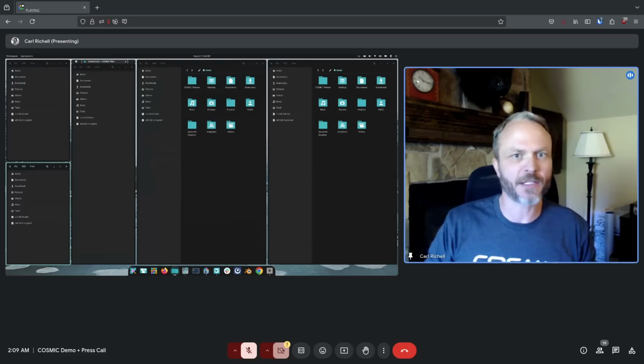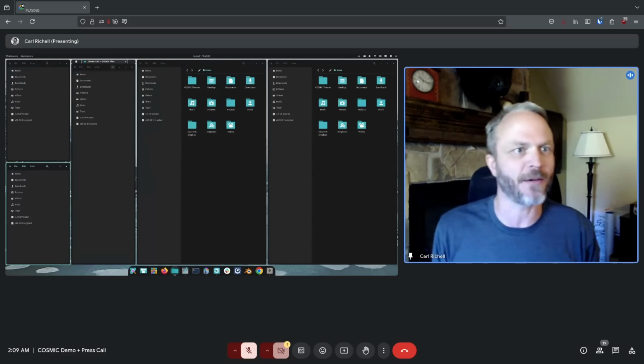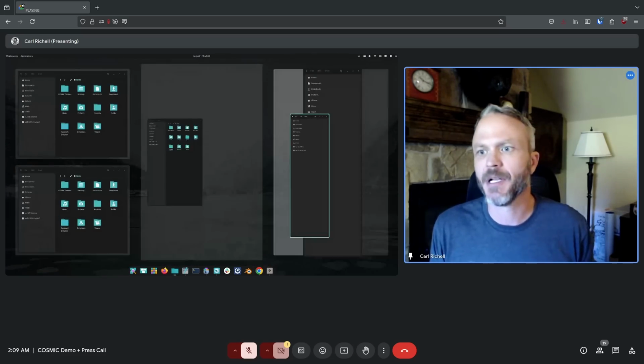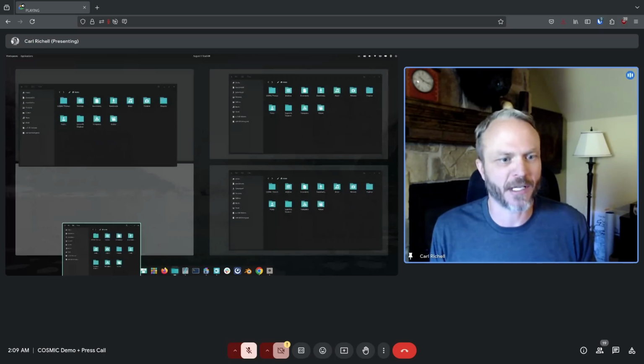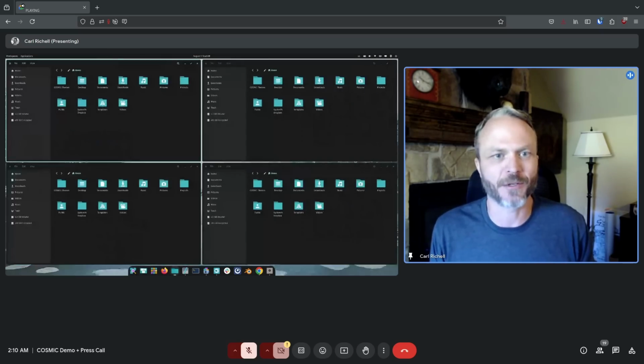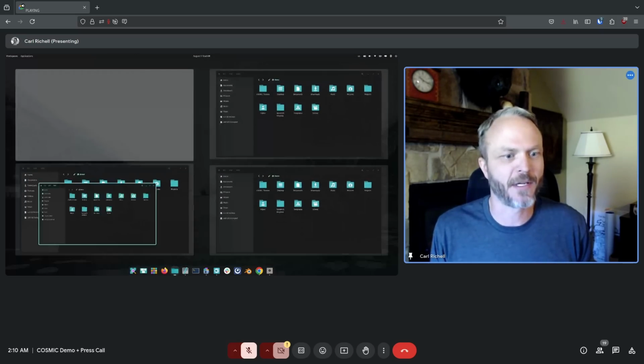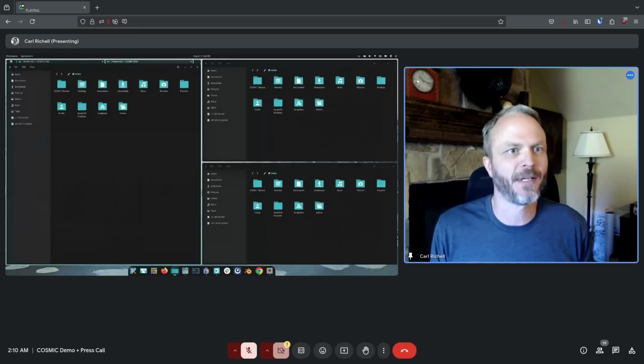That last demo was with keyboard shortcuts, but that is not your only option. Everything that I can do with my keyboard shortcuts, I can do with a mouse. So I can grab a window, move it to any position, just like I could do with keyboard shortcuts. I can also stack a window by hovering it over another window and grab it and pull it out. I know there's a lot of people that don't heavily use a mouse with a tiler, but I do, so this makes me very excited.